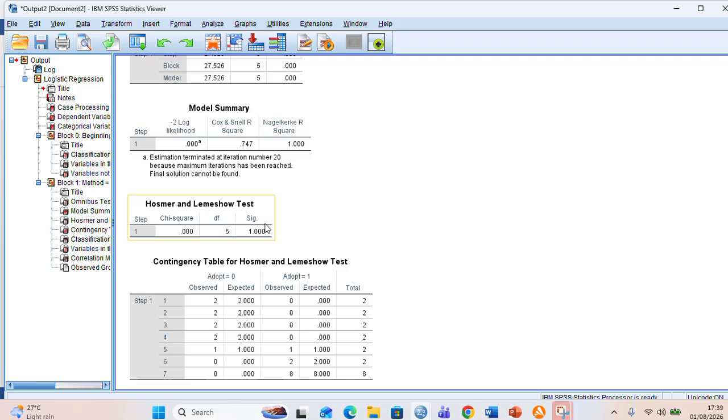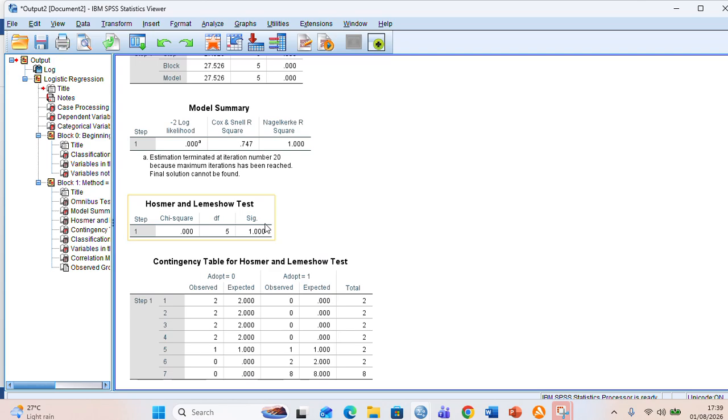In case you had a null hypothesis, you are going to write that the null hypothesis is not rejected. This indicates that there is no statistically significant difference between the observed outcomes and those predicted by the logistic regression model. Therefore, the model demonstrates an excellent fit to the data. This is also very important, because if it is not fitting the model, you need to go back and look at your data. You are not going to go further and start doing another interpretation. So these are very important tables that you need to understand first, to see if it is fitting.